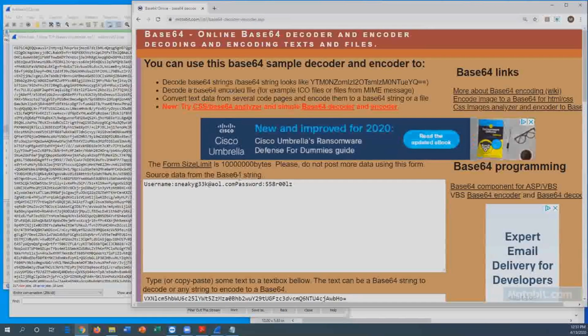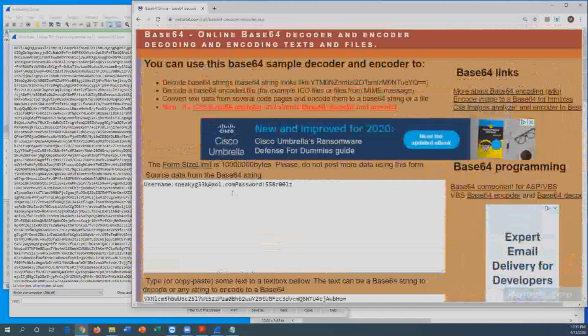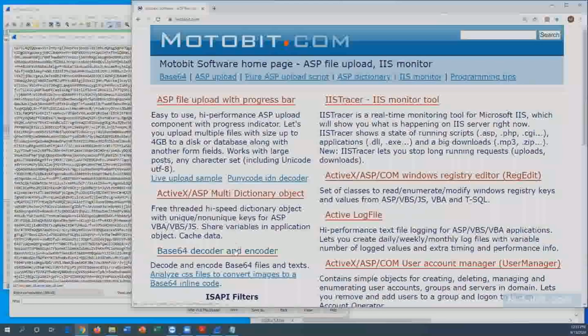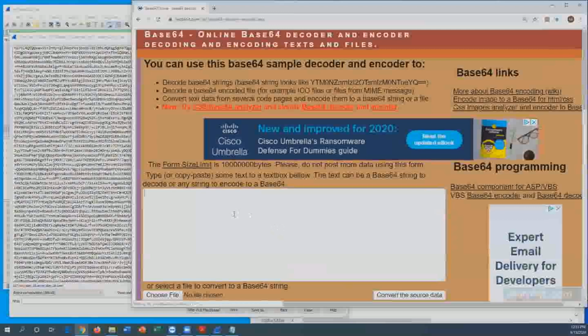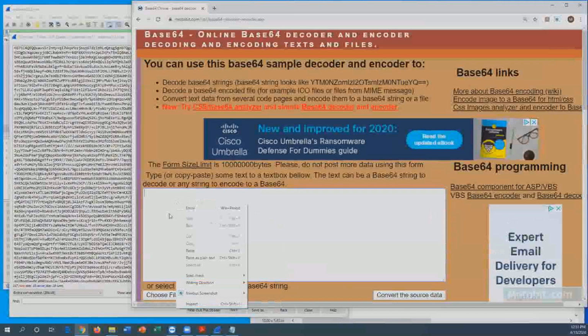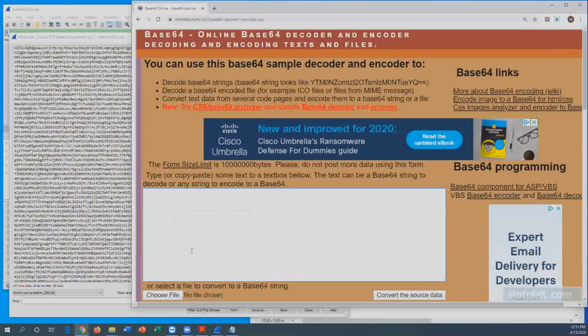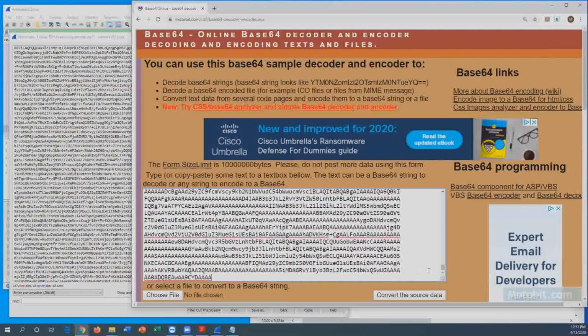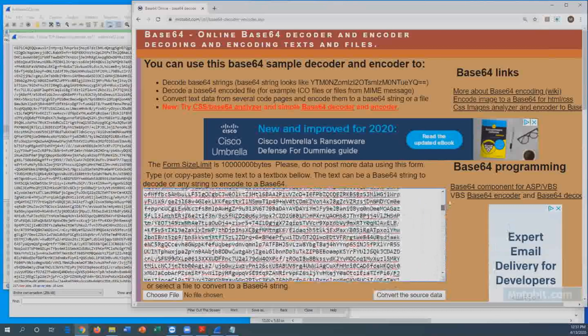All right, then let's go back to this. Click Base64 decoder and encoder. And here, you right click your mouse and then paste what you just copied from this Wireshark window. Click paste. There's your crazy letters.